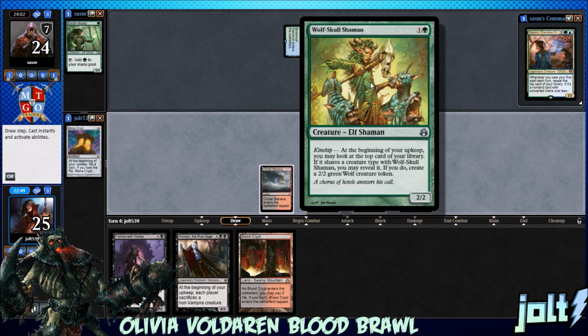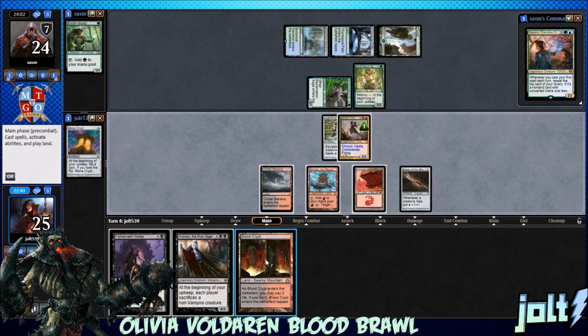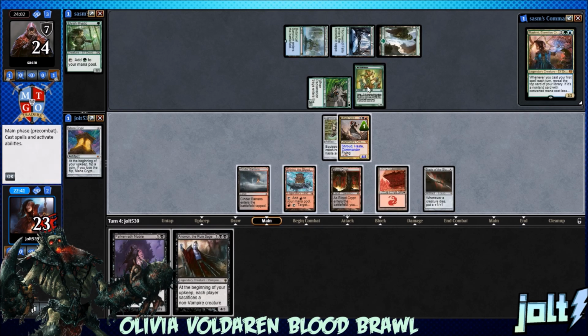So we've got the Wolf Skull Shaman. At the beginning of your upkeep, you may look at the top card of your library. If it shares a creature type, create a 2/2 wolf token. Okay, let's go ahead and shock this Blood Crypt in. We're going to go ahead and take care of that, because that's not going to be too fun.